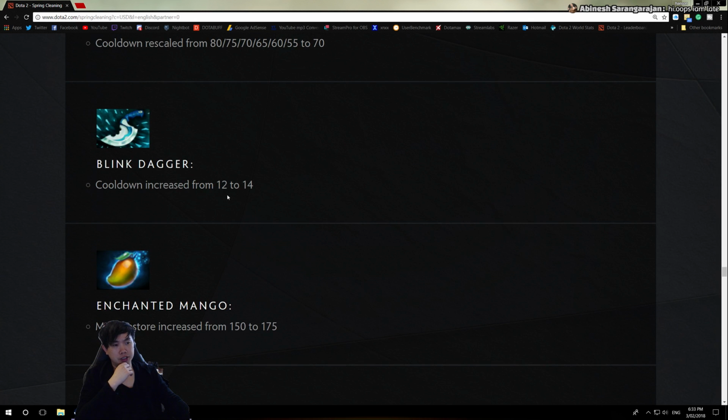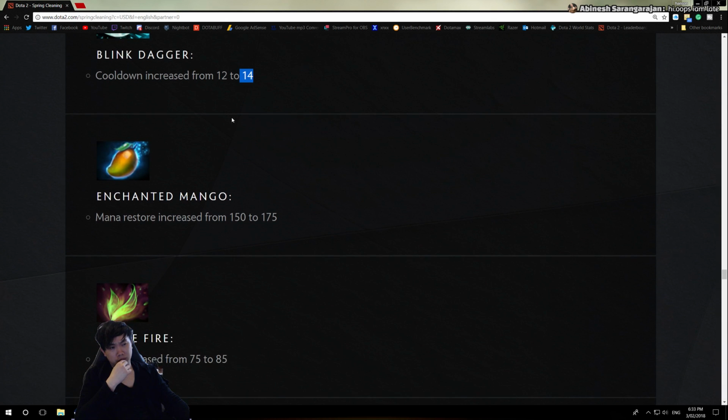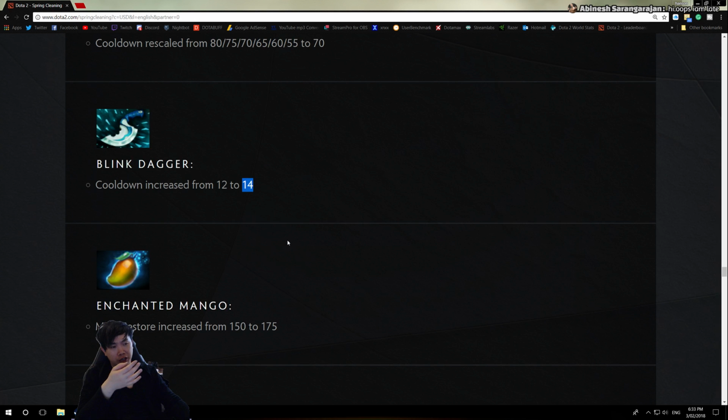Blink Dagger cooldown increase from 12 to 14 seconds. I noticed this. 2 seconds is going to mess up your rhythm, because you're so used to 12 seconds for the past, I don't know, like 5 years. It's been 12 seconds all the way, and now it's 14 seconds. It's 2 seconds more in the game. It's kind of annoying. You have to wait 2 more seconds before you can reinitiate.